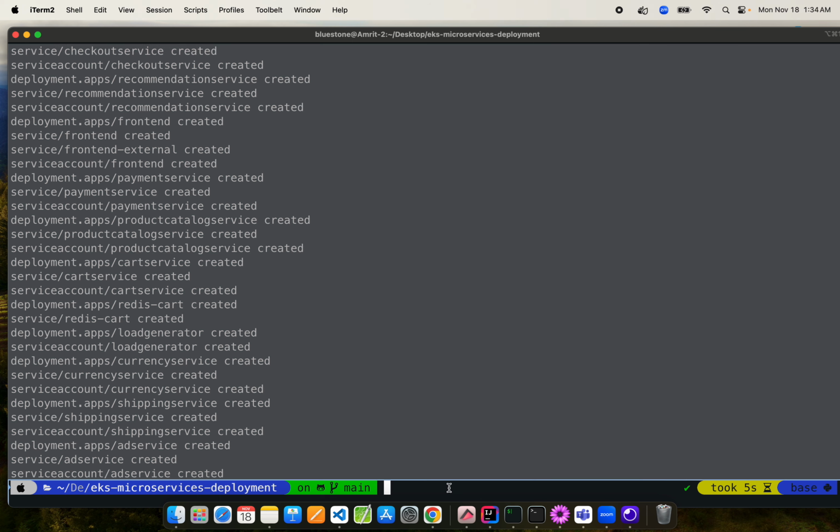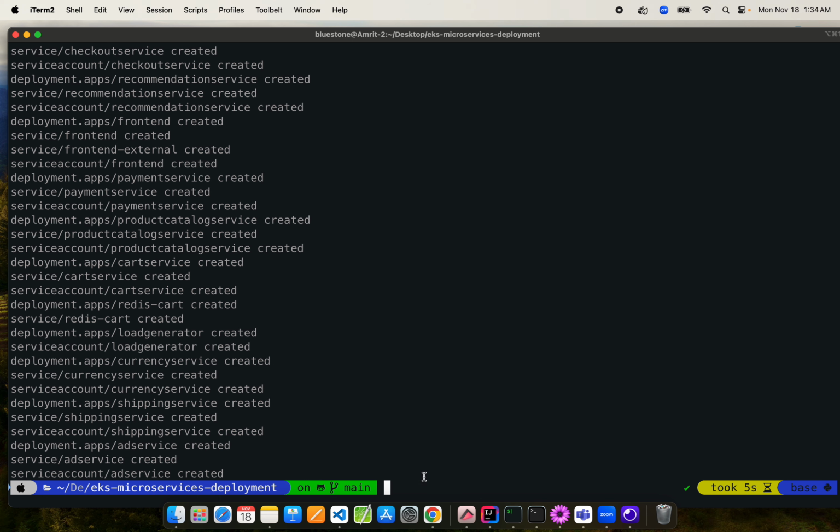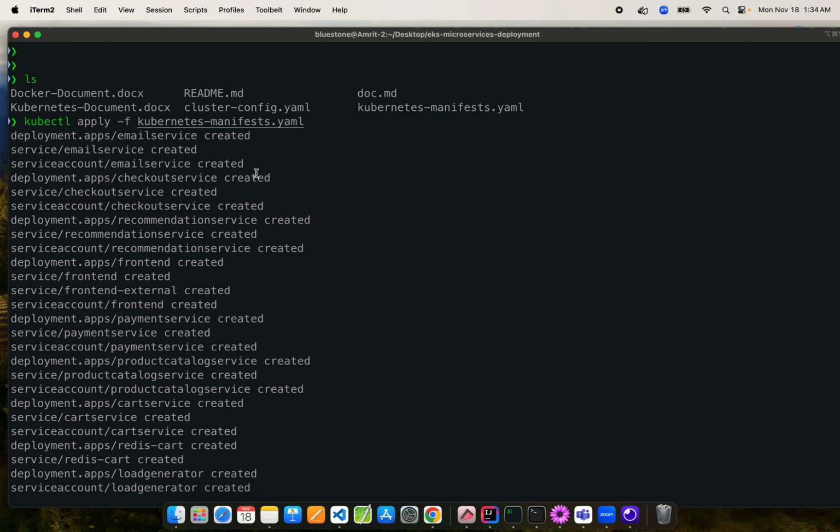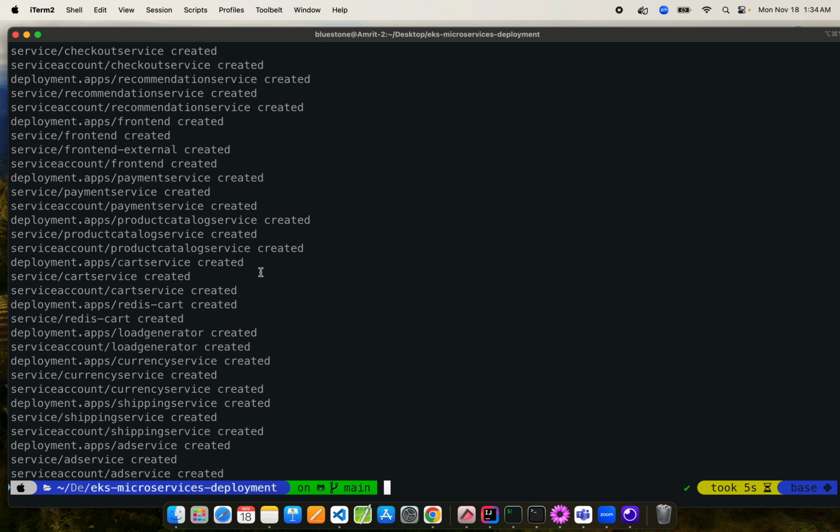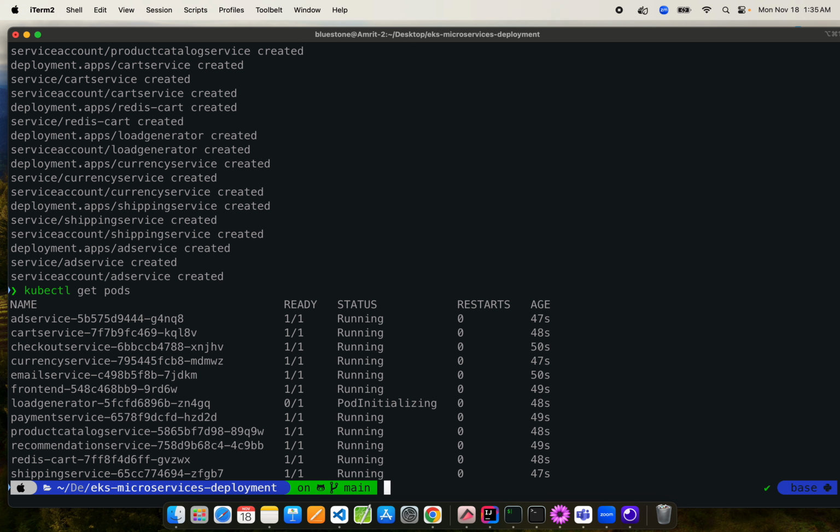Since we didn't specify the namespace, these are all going to be created under the default namespace. So if we do kubectl get pods like before in the default namespace, or since this is the default namespace, we don't even need to specify that. We can simply say kubectl get pods. Now this is going to show us all the pods, and these are all in the running state.